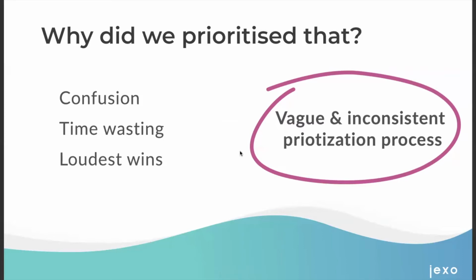Another problem was that when we were evaluating ideas, usually the loudest person in the room took over and promoted their idea even when it wasn't the best one, which often means you might waste time and money building something which is just not good enough, and you miss out on the bigger opportunity. This is usually caused by a vague and inconsistent prioritization process.